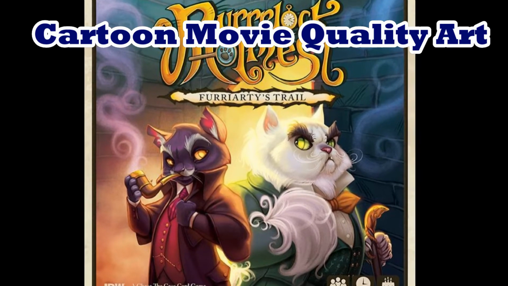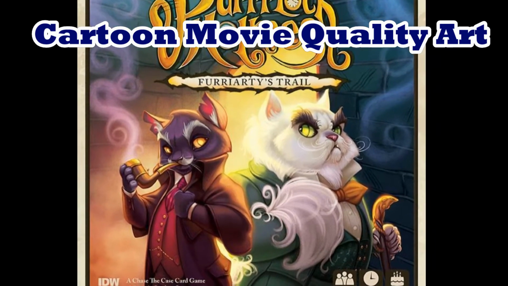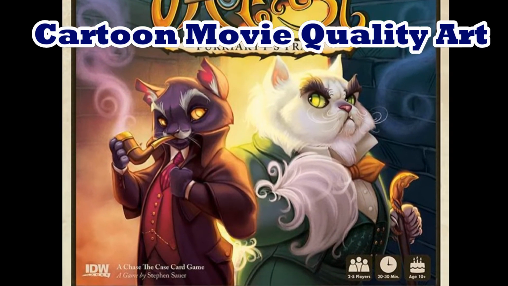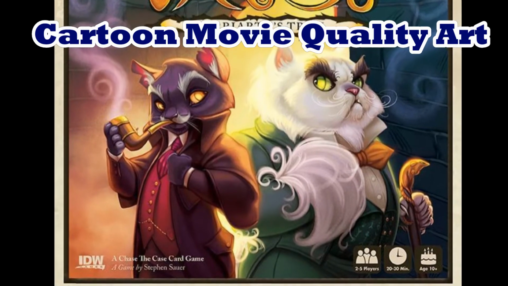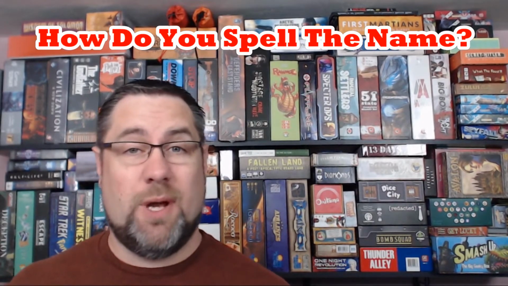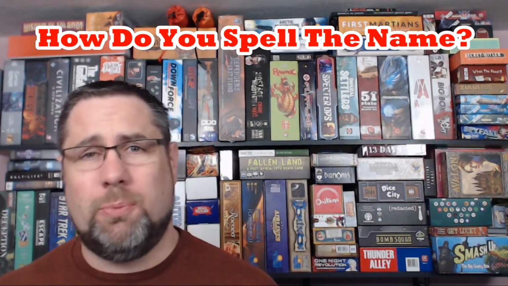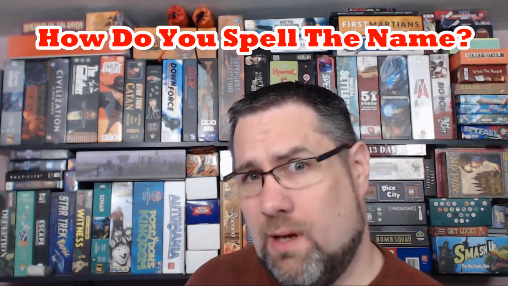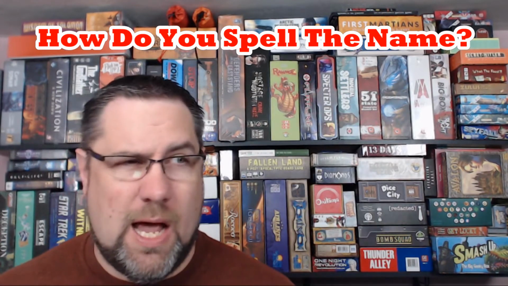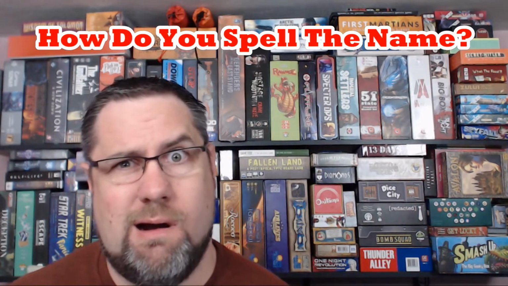So I have to say, the art in this game is fantastic. It looks like a really well-produced cartoon movie. And so it does a really good job at pulling you into the theme. Now, while the name is cute, it does lend itself to ask the question, how many R's do you put in this? How long is prrr? Or is it like a pirate? I mean, how long do you put the R?